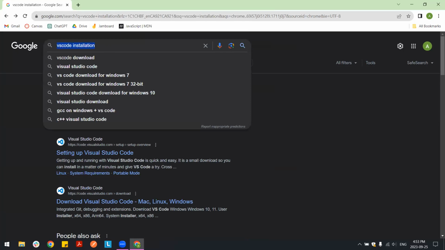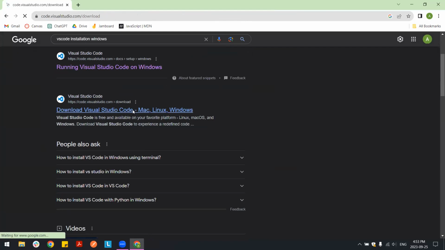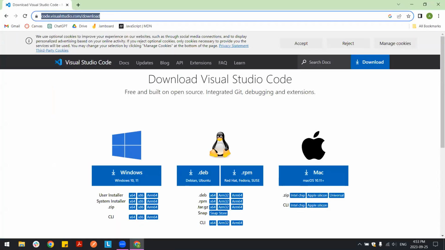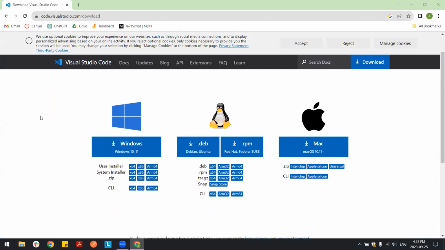So I'm on Windows. Now, some people might be on Mac. So VS Code installation: I'm going to do Windows, and I'll also show how I would imagine doing it on Mac. You can go to this site here. I'm going to paste this in the chat. On this site, I am on Windows, but if you're on Mac, you would click this one here. That's for Mac if you have Mac. I'm on Windows, so I'm going to click this.